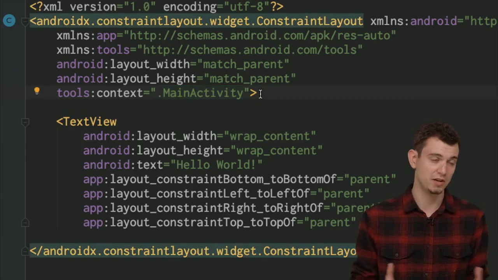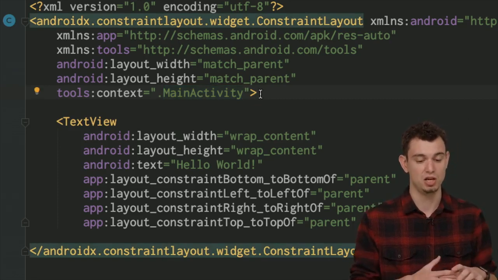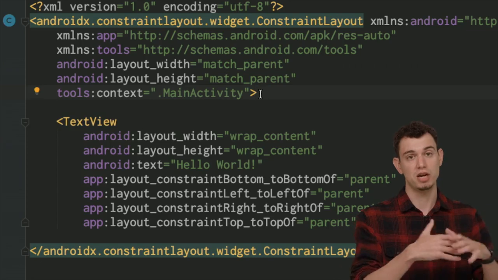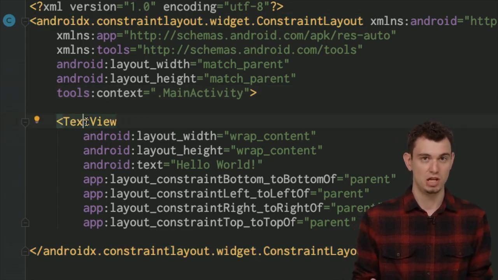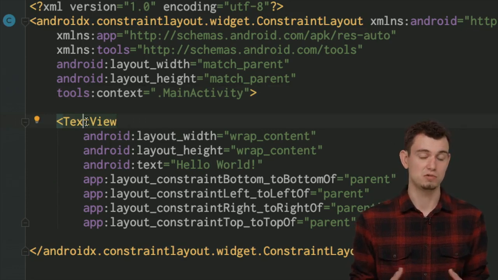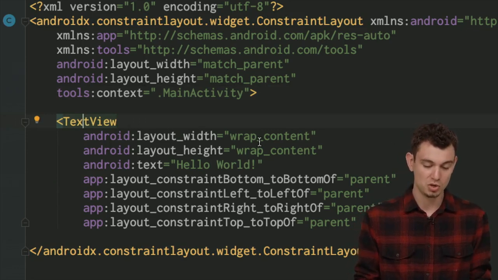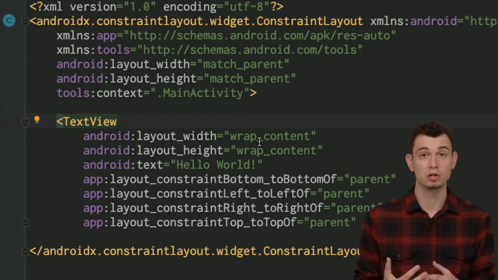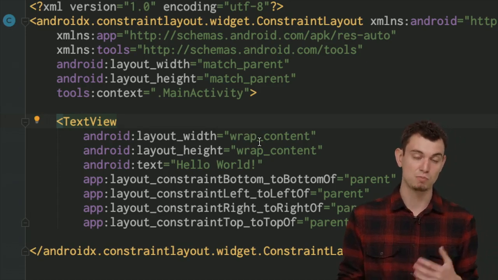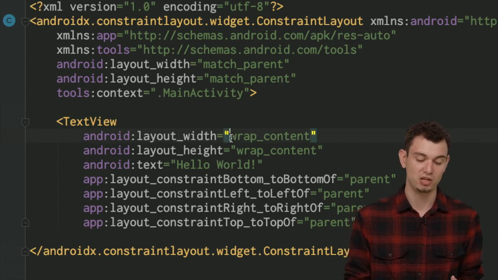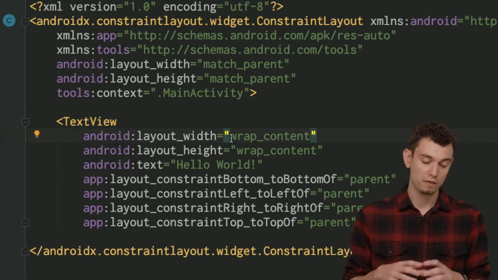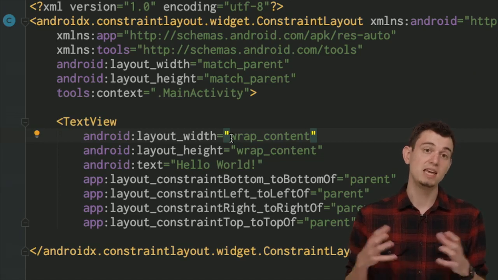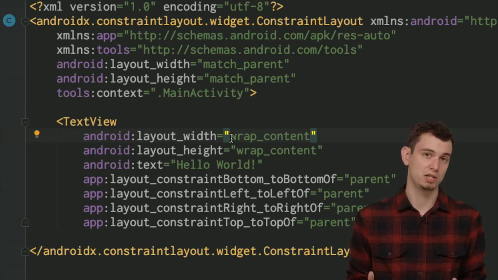Okay, so that's the layout. That's not actually displaying anything. That's just saying, here's how everything inside of me is going to be laid out. And now we have a text view. And remember that that text view is just a simple way to display text on the screen. So you'll notice here the layout width and height are a little different. Rather than saying match parent, we specified a value of wrap content. And so that basically means I want the width and height to be dynamic based on my contents.